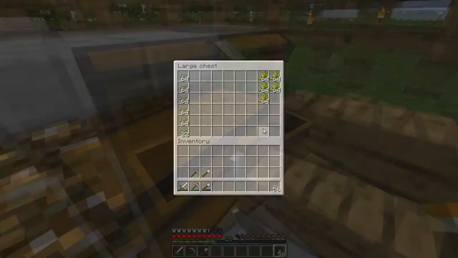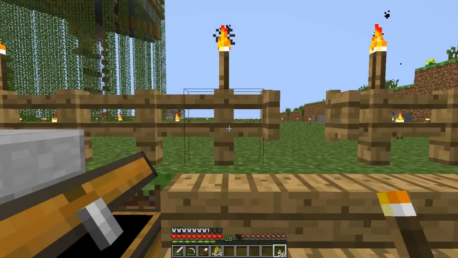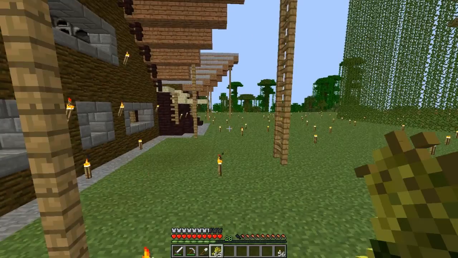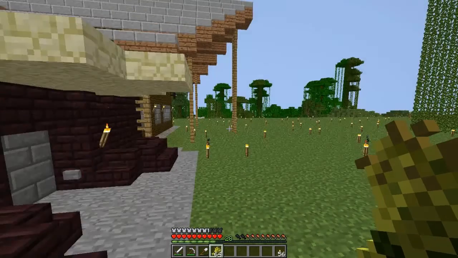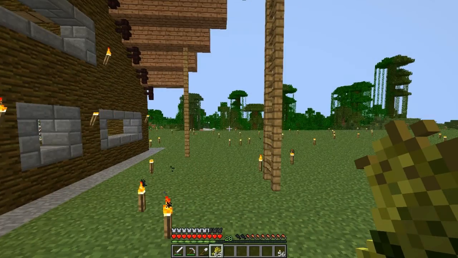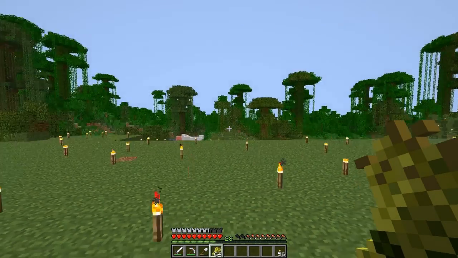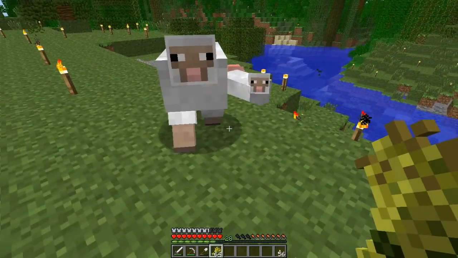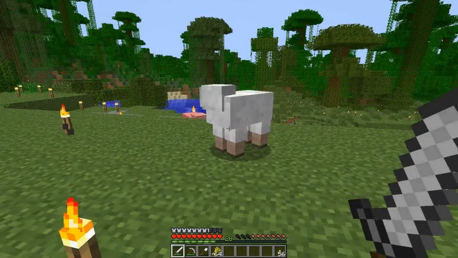I also have some wheat over there, but I'm too lazy to go back, so I'm just going to do this. I don't know how many sheep we have here. I think I see one, two. We're going to breed them, and then we are going to find some dye. I have some pigs there. Okay, I only need the sheep. Okay, we can bring the pig too. It's okay.